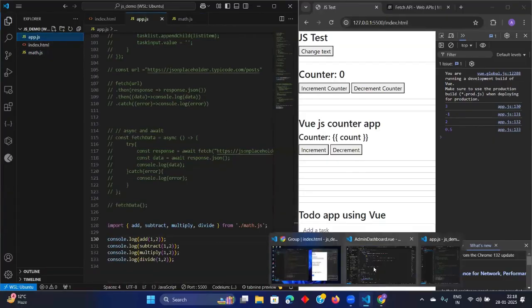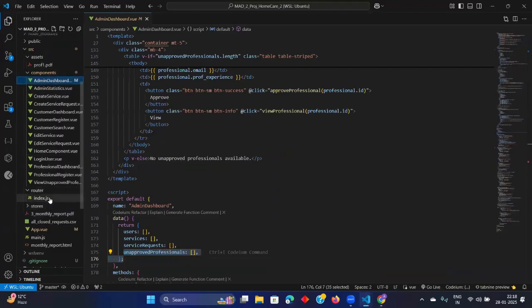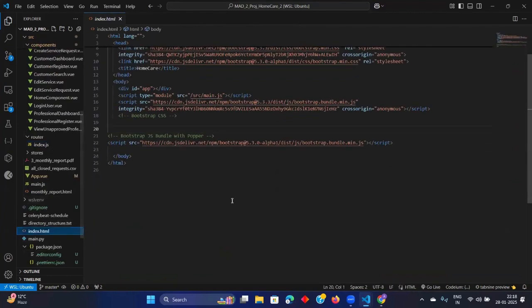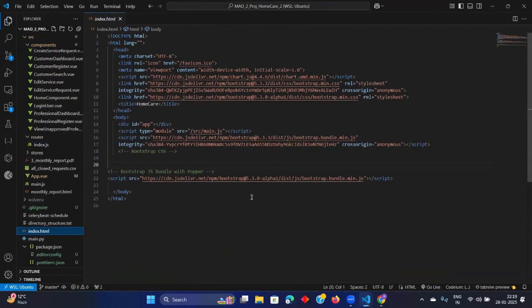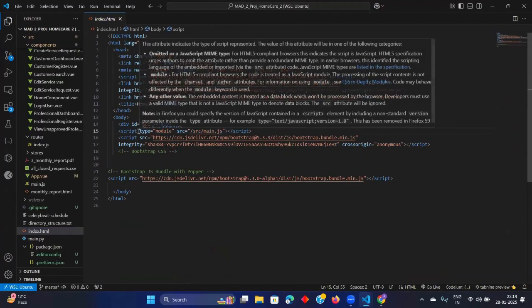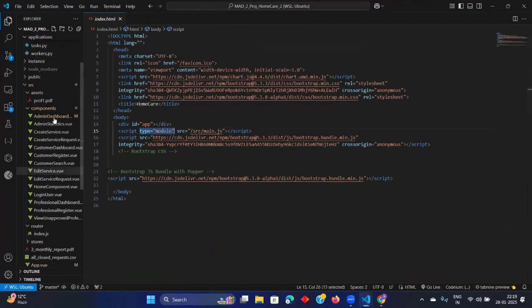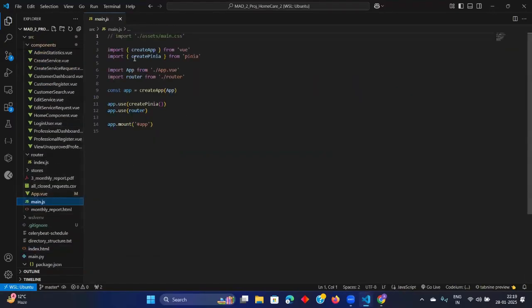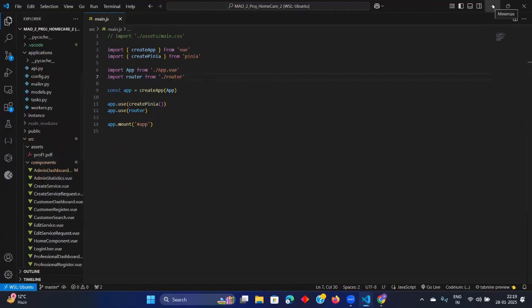Let me show you where we are going to use this thing. So let's say if we create our index, see here, main.js is the main file which we have, and we are importing it using type module. Why? Because when we go to the main.js, see here, it is importing some things, right? It is importing some things, that's why we are doing these things there. Clear?